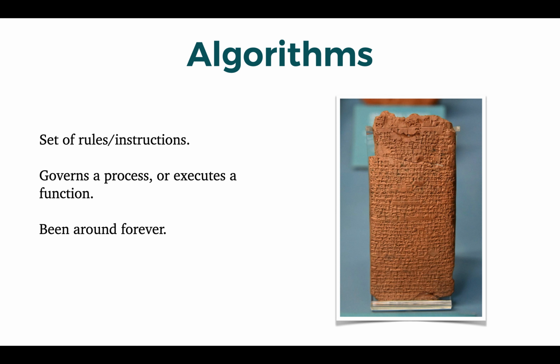Now, they have been around forever. Okay, this picture on the screen here is an ancient Babylonian tablet. So the Babylonians came up with factorization and finding square roots. The Egyptians before them had an algorithm for multiplying two numbers. Okay, so we've sort of had this idea that, hey, we can set up a rule, a method for dealing with these kinds of problems, and we can just use this rule all the time.